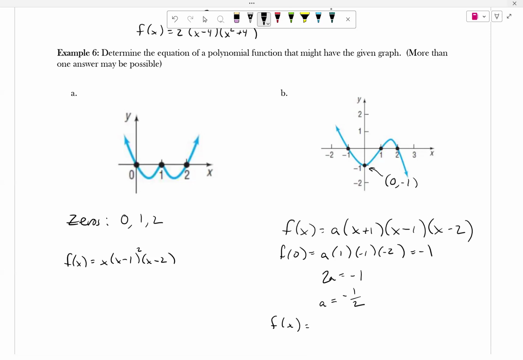Is it a surprise that our answer is negative? Not a surprise. Is it a surprise that it's 1/2? I didn't foresee it, but it's not like, what? Should I multiply out the conjugate pairs? If you want, you may. I think it would be a little bit more efficient in terms of writing.